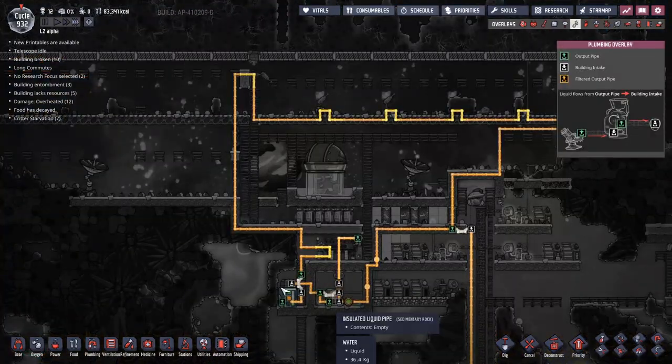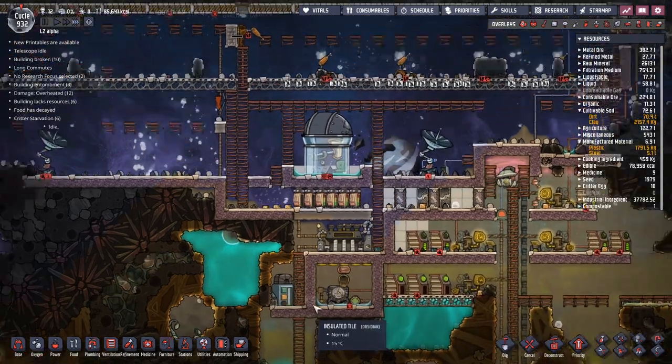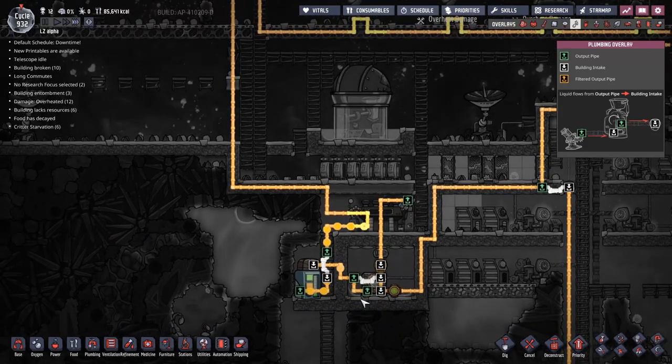Remember filling this loop up? I mean, we're at 300 kilos now, so we've increased it by a third. That's pretty good, right? Should we see what that translates to? Let's pump all this out and have a look.